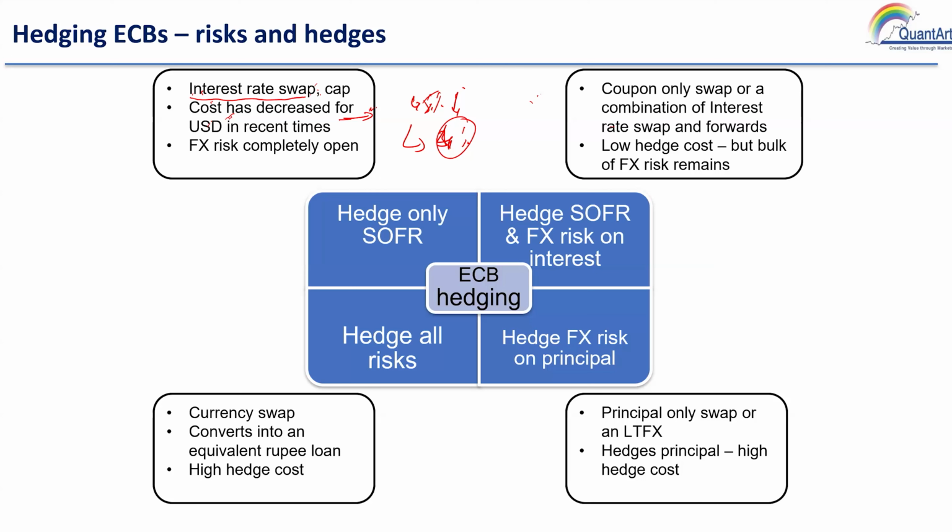SOFR, I'm taking an example of SOFR. SOFR is basically in dollars, right? Only for dollars. One of the questions asked. So now, if I'm talking about, let's say, euro, I would have talked about Euribor or Ester. If I talk about JPY, I would have spoken about TONA as a benchmark. So for each currency, obviously, the benchmarks are different, right? So here I'm talking about SOFR.